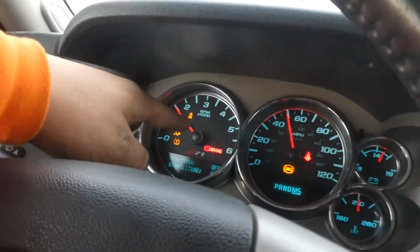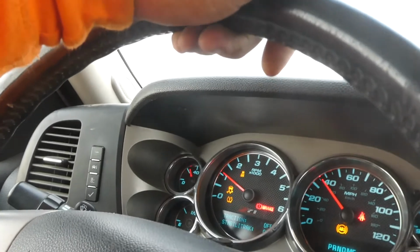It's running fine. In 6th gear. We'll see if it suddenly... I don't like letting it go into 6th gear because 9 times out of 10 it'll go into limp mode all of a sudden when I do that. It's running. And ignore the other lights, but my check engine light is off. Oh yeah, I have a low tire. I'm going to have to go air that up.